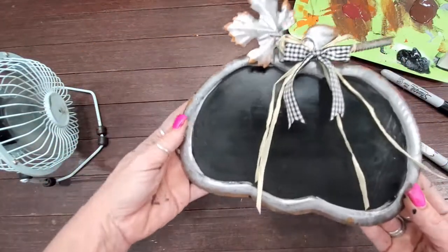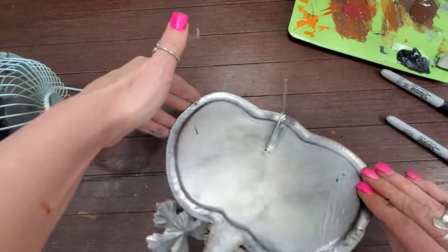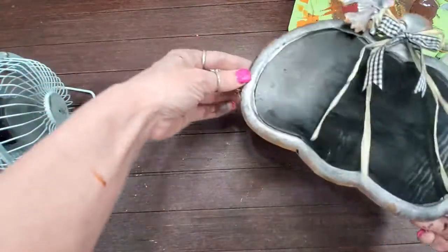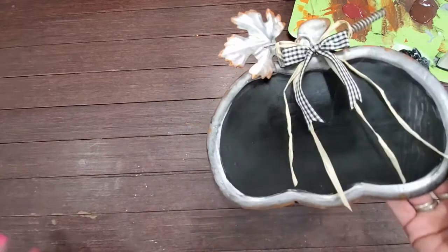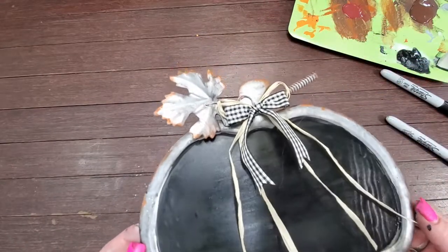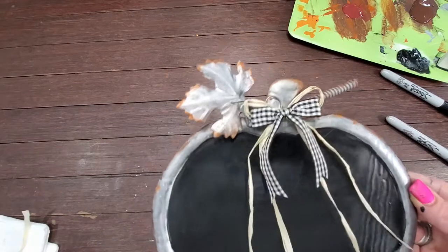And I just trim that down, and there you go. How cute is that? And I'm probably going to go in and rust a little of the backside too. I think I may. I don't want to set it down right now, but there you go. There is a cute little... And this works all the way through the season. This works all the way through fall. You could leave this out for Thanksgiving. All the way up to that point. Halloween. All the way through the season, I think this absolutely works.